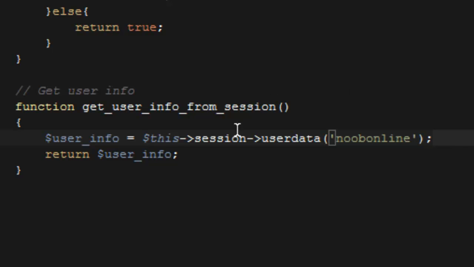Online. Now I probably could have just saved a line, and I probably could have just put this piece right here where user info is. It would work. Don't ask me why I do this, it's force of habit. But anyway, we're going to return that user info. And that's all we're going to do for the model today.